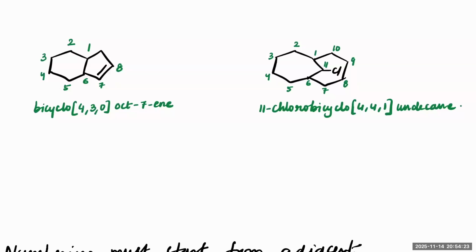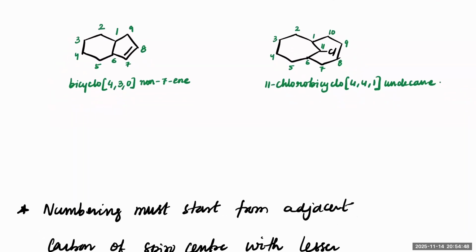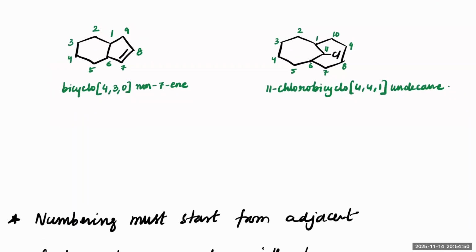Sir, doesn't the previous one have no name? How many carbons do you have? You need to check, Ayushi. Check out how many carbons we have, beta. Total 6 here. Sorry, 9 is there, right? My mistake. Sorry, no name. Everybody, please check. This is nonane. Total 9 carbons we have. So it is non-7-ene. Okay. Thanks, Ayushi.